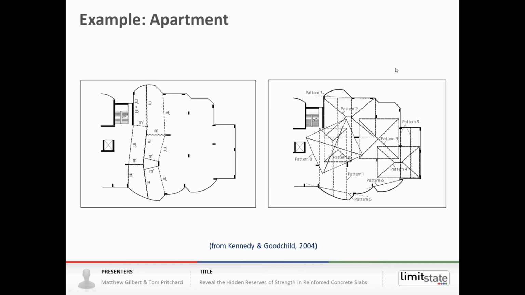And so if you look at the right hand side, you can see lots of individual patterns tested by hand. We've got blade columns in the interior of the slab, and so we've got these kind of classic X or slightly more complex patterns shown. The one that they found to be most critical was actually the one on the left-hand side, which is kind of a folding plate mechanism. But the time involved in actually investigating all these mechanisms would have been quite significant.